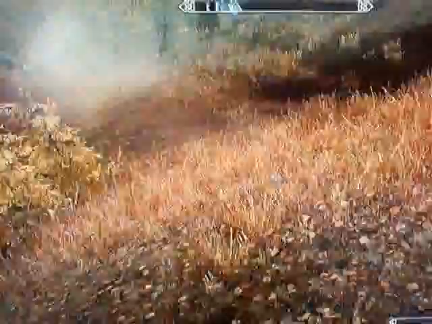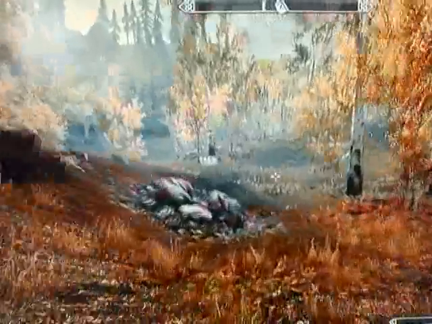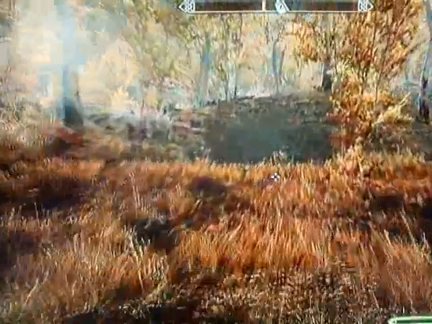We need to travel, and you know what we need to do? For this episode, we need to join the Dawnguard of Vampire Hunters. That's what's up. That's a good way to get armor fast, like very good armor. That's a good way to get it fast.